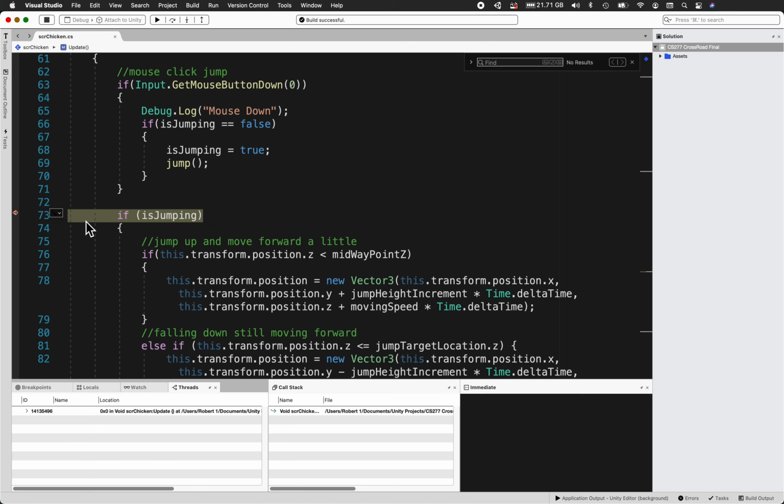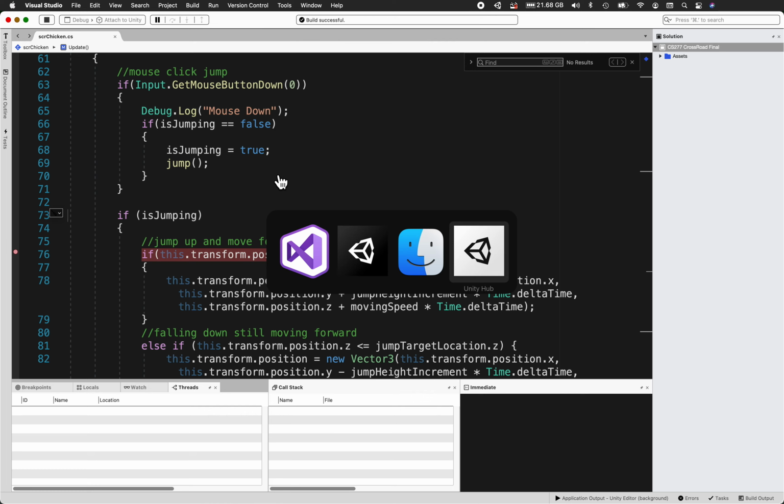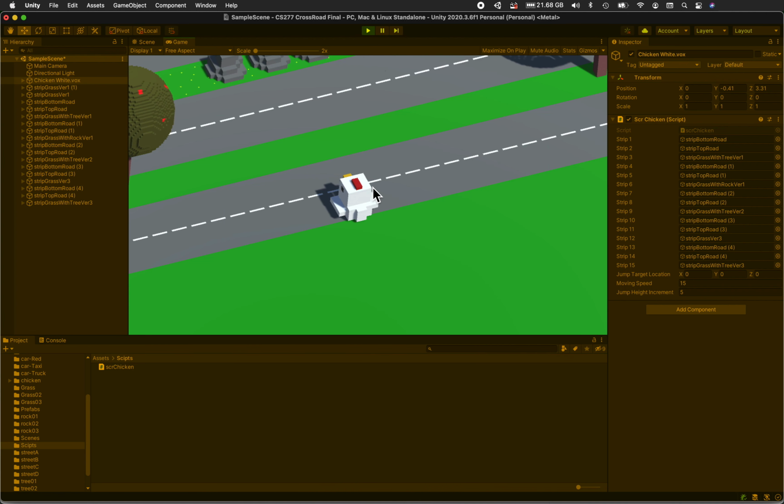So I don't really want to stop the code right here. I only want to stop the code if we actually enter into the is jumping. So let me go ahead and remove this particular break, I should say. And then let's see now what happens when I click this. Okay, so now we're continuing. Nothing is happening. You'll see that, back over here in terms of me going back to Unity. Okay, so here's Unity. I haven't done anything. I'm still in the run mode.